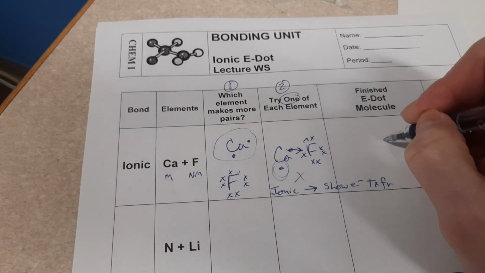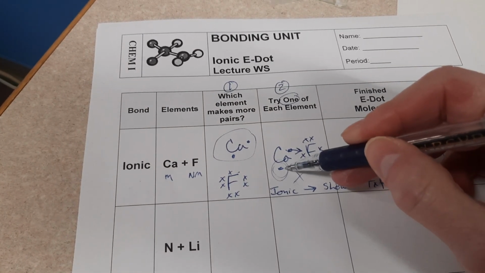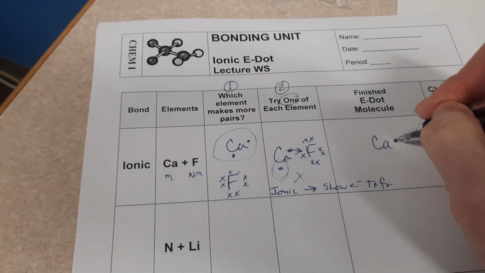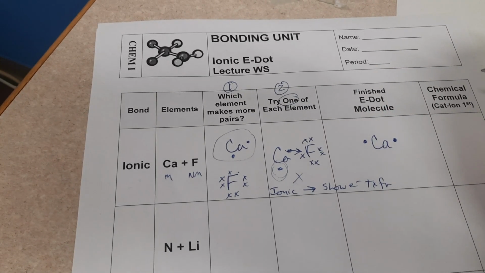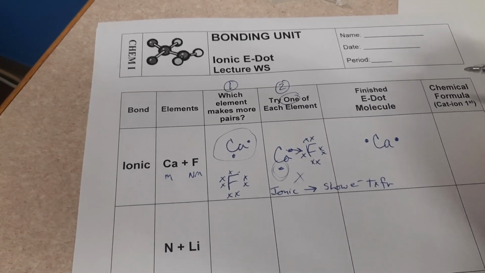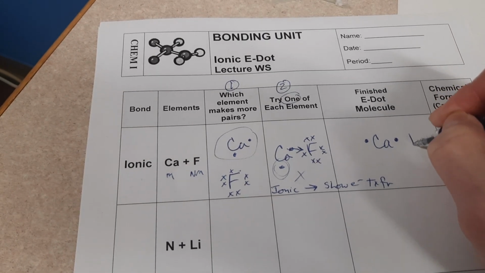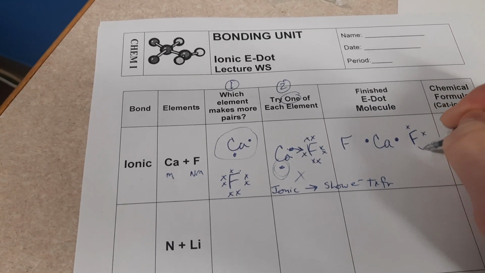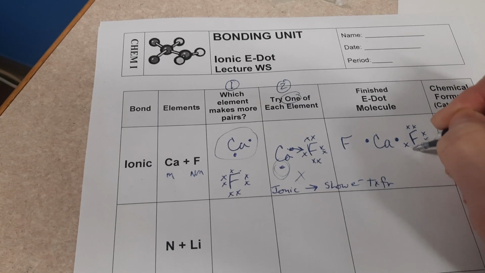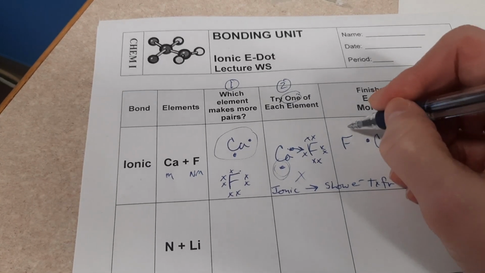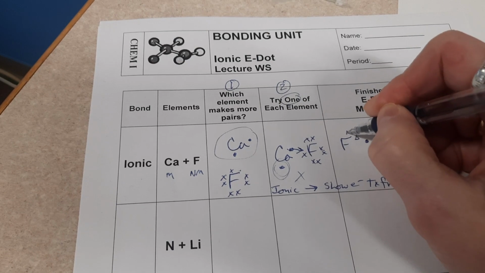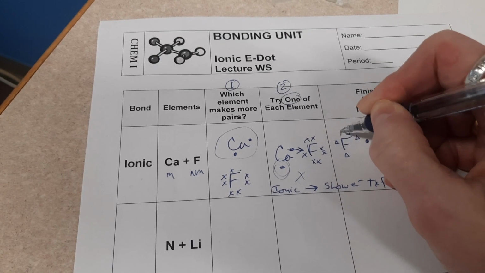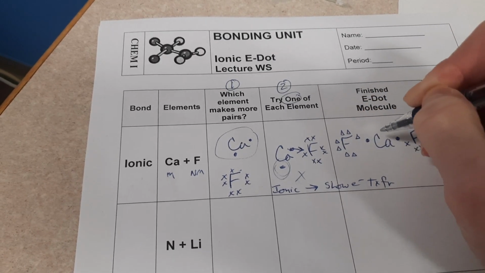So I'm going to come over here, and I can tell that I'm going to need one more fluorine because I just have one single. And so I'm going to put calcium in the middle of my box, and I'm going to put my dots over on each side because, again, I can decide where the dots go. This is more convenient. So I'm going to have a fluorine on each side. Fluorine has 1, 2, 3, 4, 5, 6, 7 dots. This fluorine also has 7 dots, and I'm going to use a different symbol. 1, 2, 3, 4. I don't want to put it here, so 5, 6, 7.